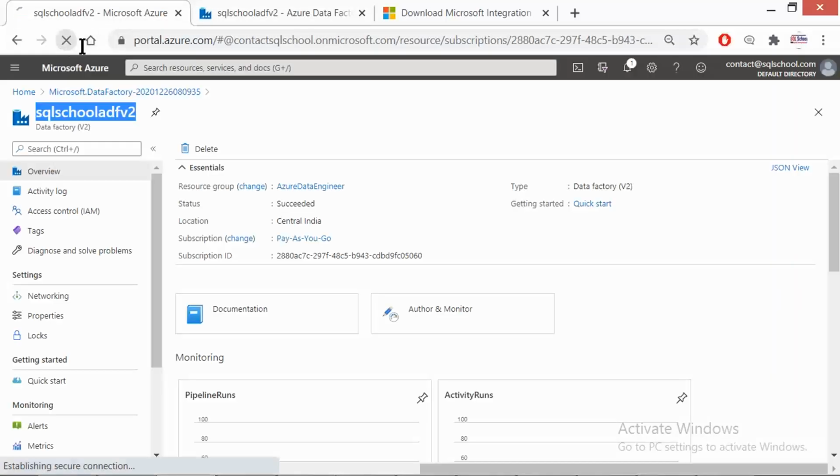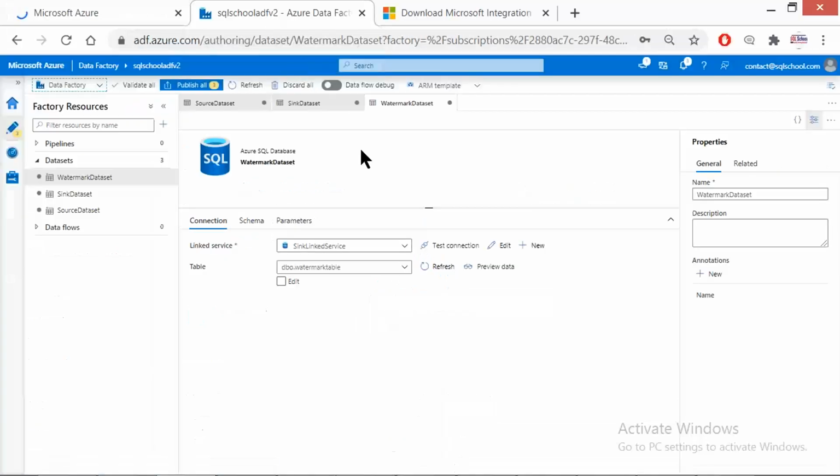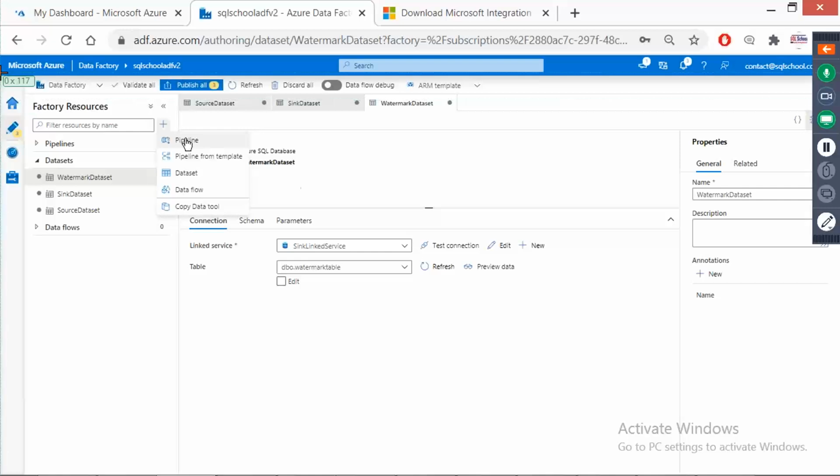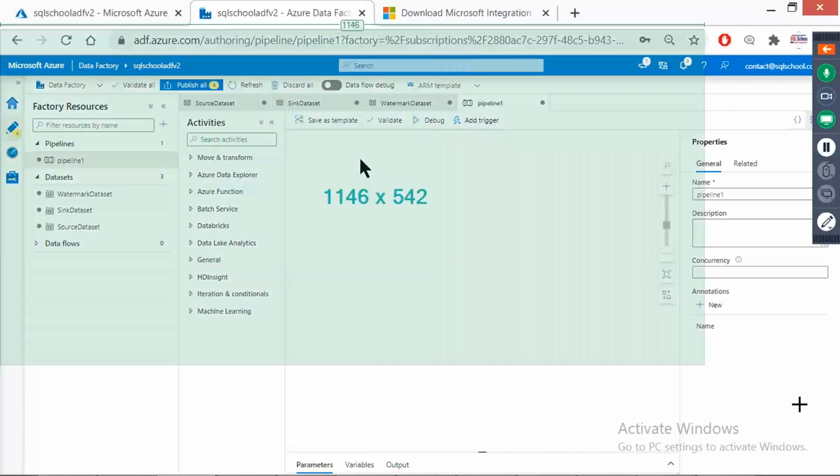Okay, next. Here we go. Now let's create a pipeline. Click on plus pipeline, the final step. 2 integration runtimes, 2 linked services, 3 datasets, 1 pipeline. Go to pipeline.